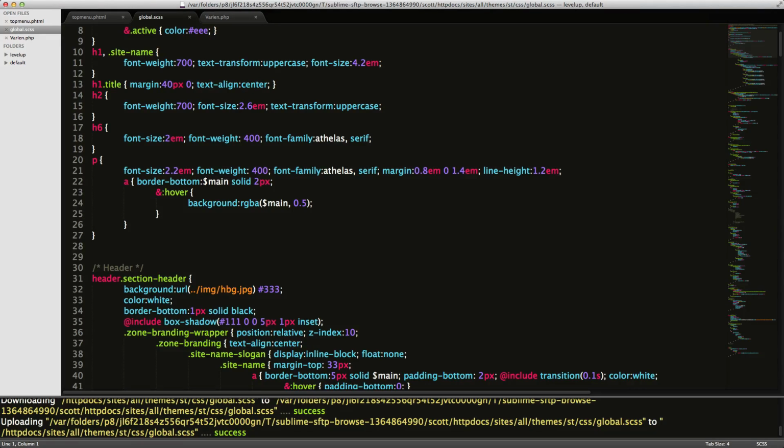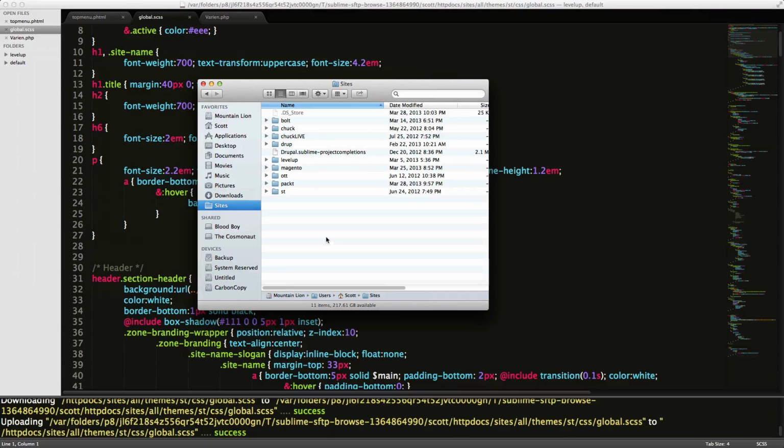So what you first need to do is make a folder on your local machine. I'm going to be making mine in my sites folder, and we're just going to call this Scott, and this is going to be my own personal site. You're going to name this something distinct, something that you're going to be able to remember, and I'm going to drag this whole folder into my projects window in Sublime Text. Okay, notice how this folder contains absolutely nothing. That's going to change with this awesome feature.